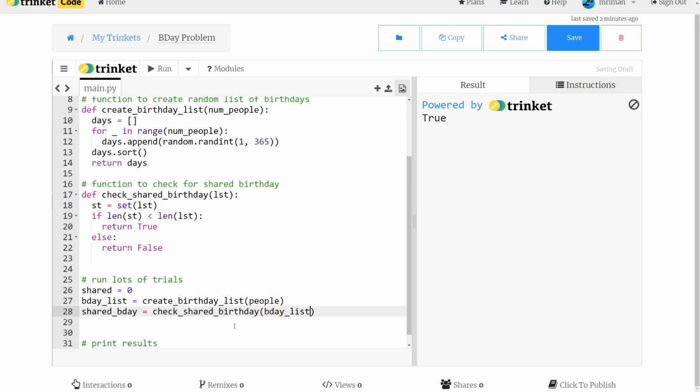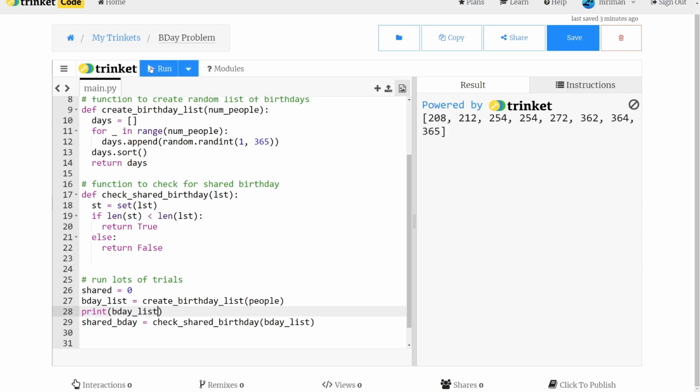And so now let's just print those two things just to be clear what they are. So if we print bday list, you'll see that it's creating a list like this. And then print shared bday. So this should be either true or false.